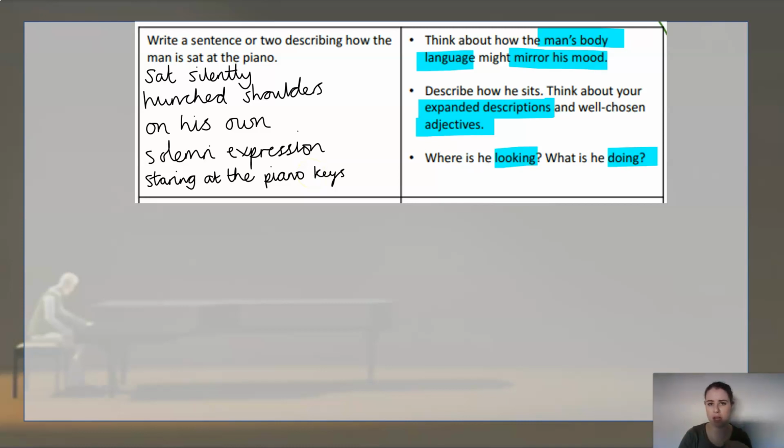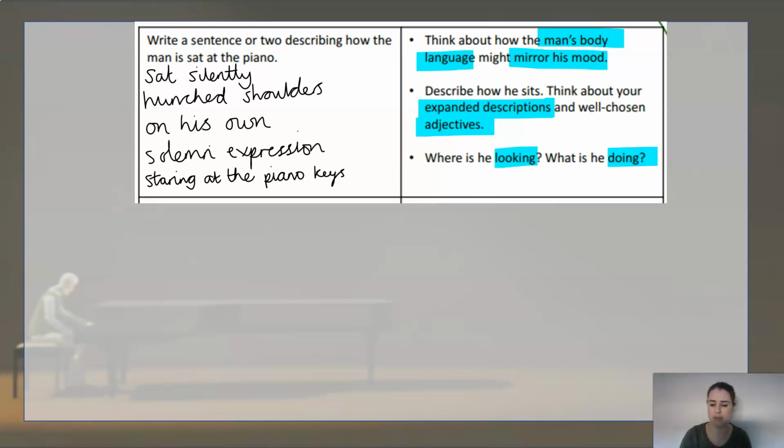So I'm going to magpie my first opening sentence that I originally did about how he was sat at the piano. But I'm also going to add an expanded noun phrase, because I just wrote that the man was sat at the piano keys. And I know from the lesson we looked at yesterday, I looked at doing expanded noun phrases and I described things being old and nostalgic. Now, nostalgia is where you go back and you think about happy memories from the past. And he's sitting there and he's rethinking about these things. So nostalgic is quite a good adjective to use, considering we're about to write the trigger and transition point into a flashback. So I'm going to up level the original sentence I wrote.